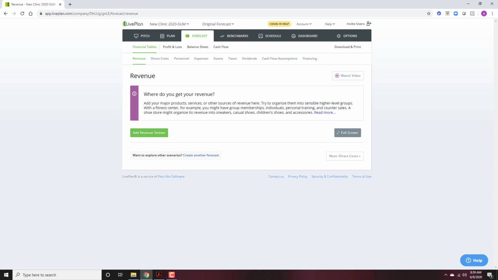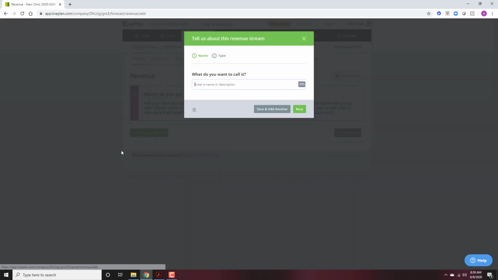So we're going to talk about revenue streams. So this is a new clinic where patients are going to come in. Now, of course, we all know that patients can be charged multiple different prices. And the goal of this is for you to understand how the budget would work, what important things would happen in decision making, make recommendations. So I'm not going to go crazy. We're going to use one revenue price, right? And the other thing I want you to understand is that when you open something new, it won't immediately potentially be full, right? So I'm going to hit add a revenue stream.